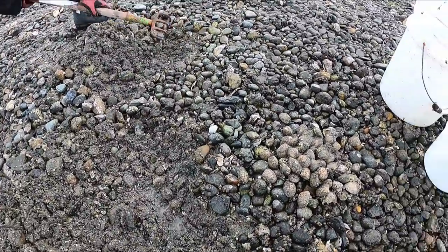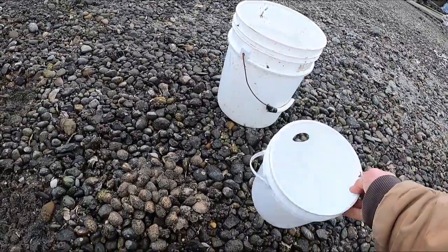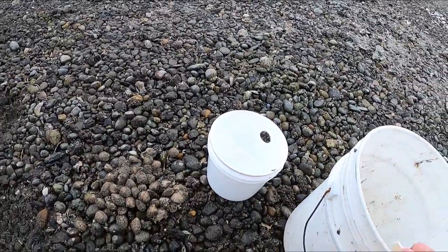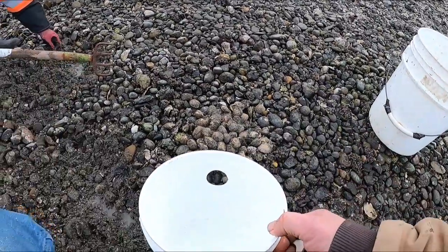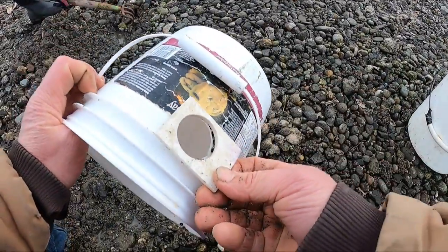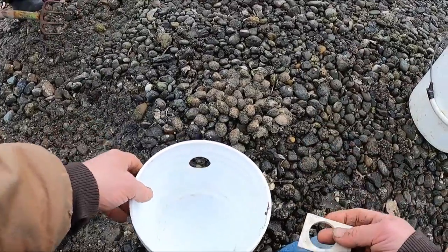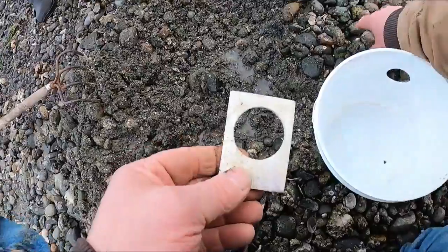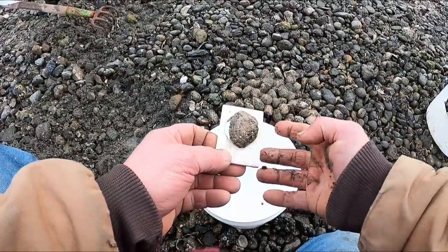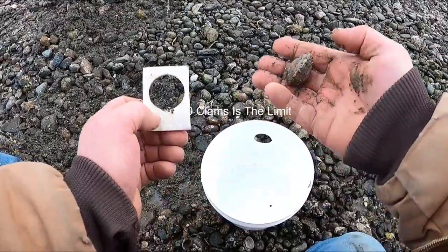I didn't get it on video, but this bucket with that hole was left on the beach by somebody. And I actually didn't think about it right away. And then I said, oh, they took and made their measuring device right there on their bucket. That's a 1.5 inch measuring device. So what you want to do is measure the whitest part of the clam. And if it's bigger than the whitest part and it doesn't fall through the hole, that's a keeper.